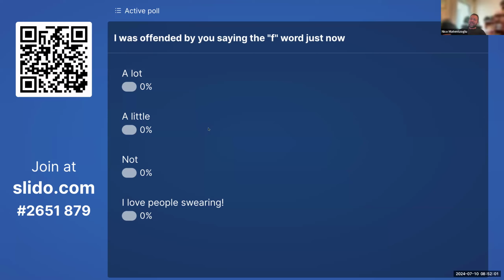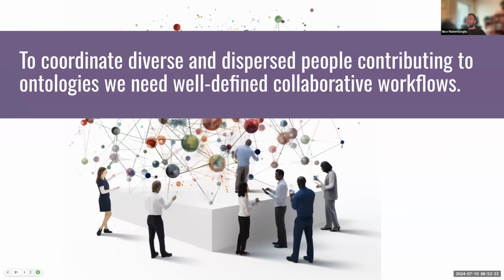I have no idea. But in any case, the point that I want to make is I'm sure that some of you love swearing. Some of you really get offended by someone saying these words in public, and some get offended by people saying words like this in an issue. There's a very wide variety of people in psychological makeup, and developing a sensitivity that there are different backgrounds and people that we need to coordinate is very important when we are trying to deal with coordination.